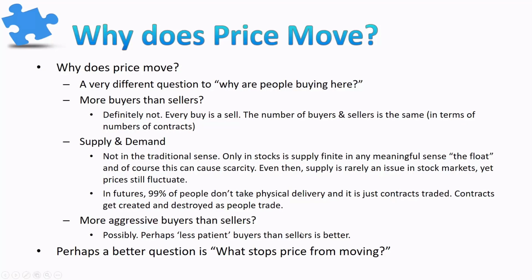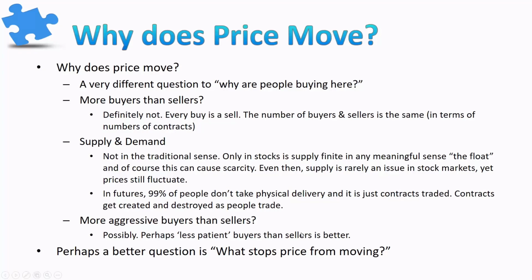With stocks, there is an argument to say that scarcity or lack of shares can drive up prices, and that certainly does happen. But with futures, there is actually an infinite supply of contracts. With stocks, you have a float. There is a finite supply of shares. But with futures, there's an infinite supply. So what happens is contracts will get created and destroyed as necessary when trades occur between two parties. Now, another answer would be more aggressive buyers and sellers, and that's probably close to the truth, but perhaps less patient buyers and sellers would be a better way to look at it.